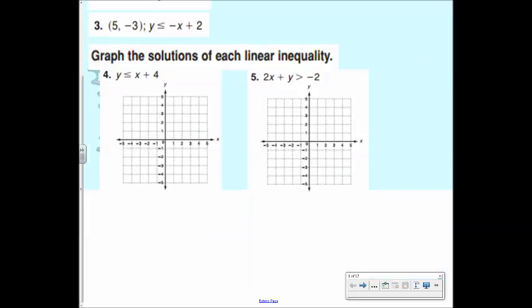One thing that I didn't really look carefully at, but these should be different. What kind of line should number 4 be? Should it be a dashed line or solid? Solid. What about number 5? 5 should be a dashed line. So I wasn't really looking that carefully for those, but just remember that on a test or a quiz, okay?